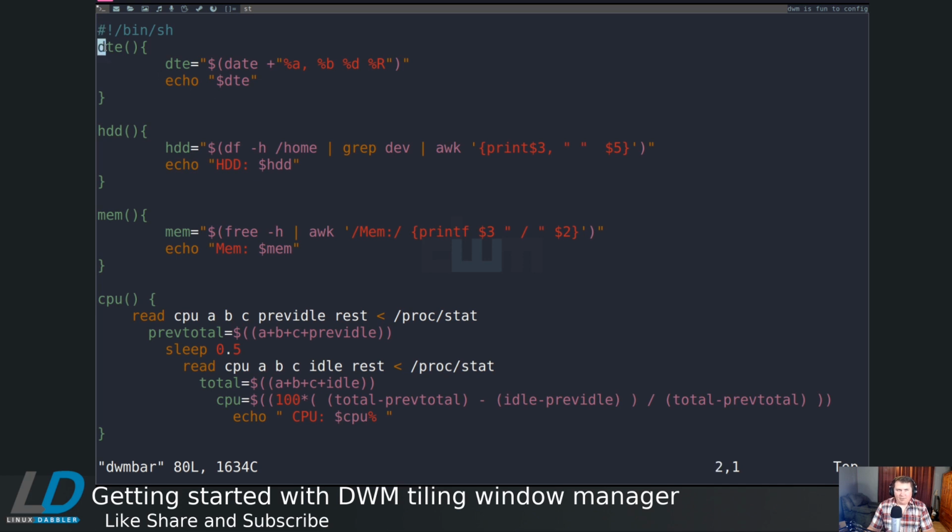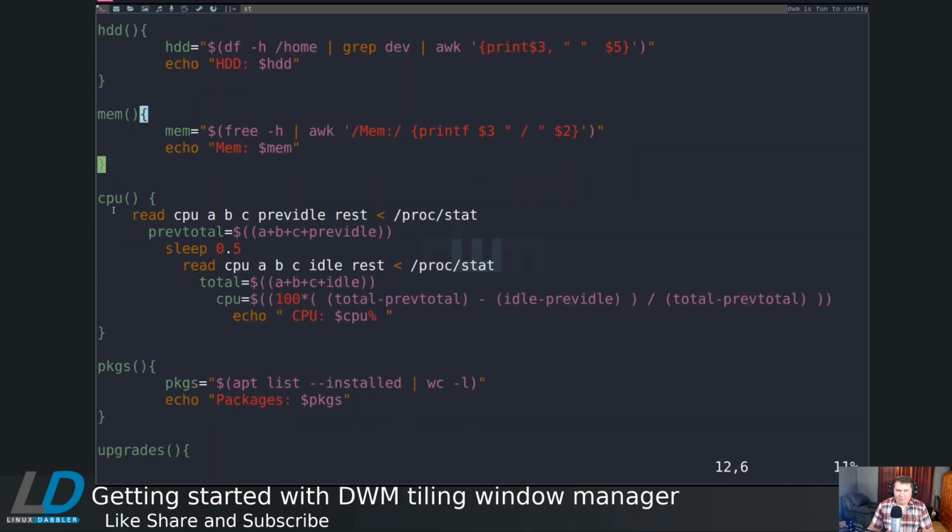So we have a date function that echoes out the date in the format that I want. The HDD function, which actually does df -h in my home directory, and then prints out what I want and echoes that. Mem is much the same, you know, free -h, then runs awk and prints out in the format that I want.